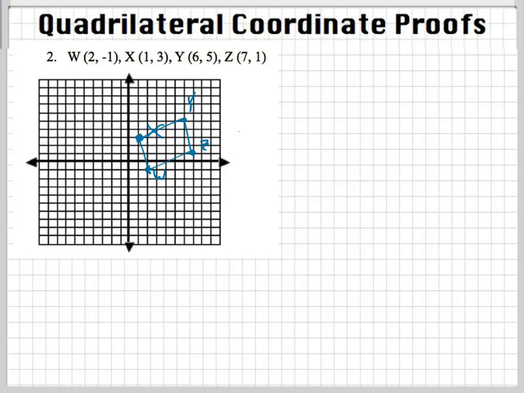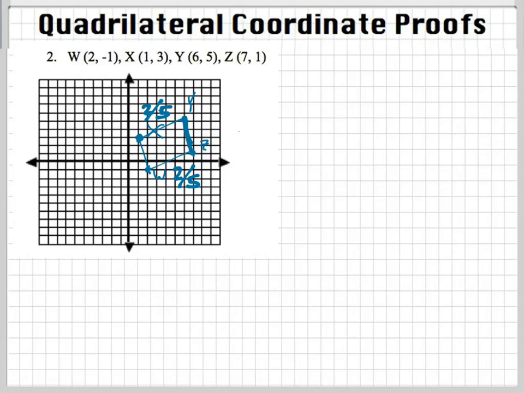Okay, so if I find the slope of this segment right here, I would go up and then to the right. So what's my slope? Up how many and then right? Up 1, 2, 3, 4, 5. Right 5. Okay. What about this one right here? Because I've got to know if these are parallel. I would go up 2, right 5. Is that right 5? 1, 2, 3, 4, 5. Okay. So that'd be 2/5 right there. So those are those slopes.